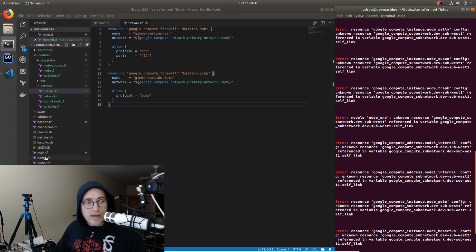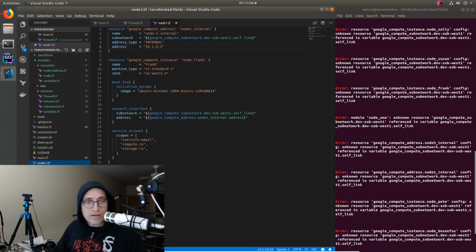Oh yeah, these nodes aren't going to, oh yeah, so I need to figure out how to pass these in the subnetworks, etc. for this, right? So let's get this figured out. Oh, I need outputs for subnetwork and address on my modules, right? Because I'm going to need to pass that into the nodes to create them.